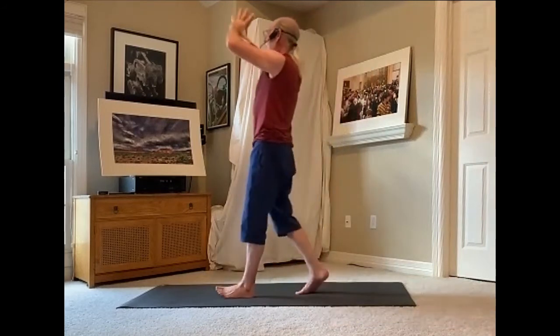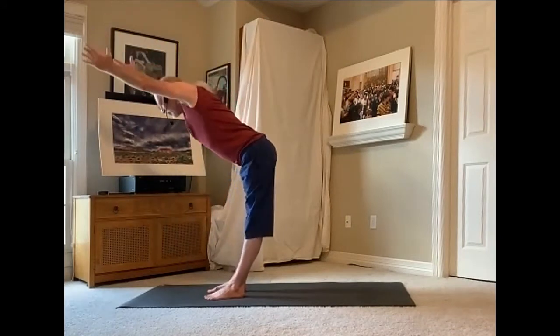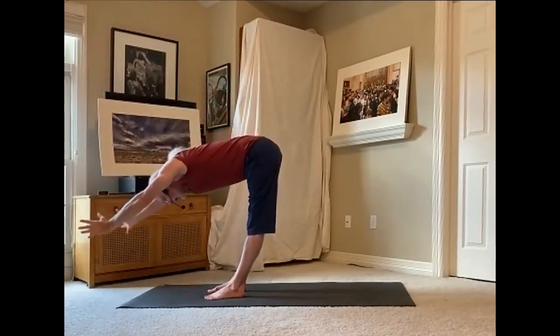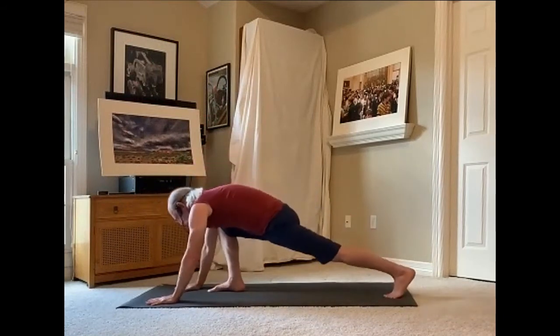On an inhale, reach back up. Keep the biceps on either side of the ears as you hinge at the hips. Fold forward and slowly bring the hands all the way down to the mat. Now step your left foot back.